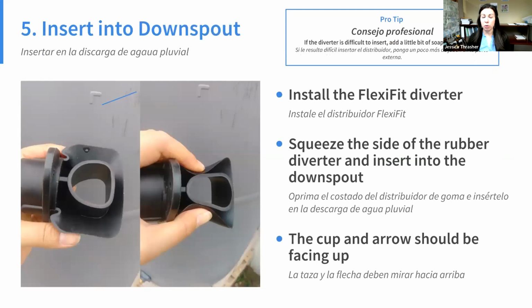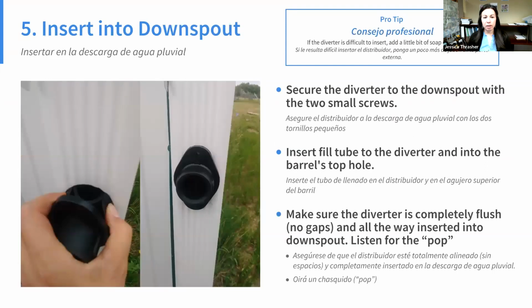Next, you insert your diverter. So this is what it looks like. You need to squeeze the side of the rubber diverter to insert it into the downspout. You just kind of wiggle it in. The cup and the arrow should be facing up. If it's difficult to insert, you can add a little bit of soap on the outside. And then you just insert it like so. And then you need to use your 2 little screws. These are called self-tapping screws. I was going to show them to you, but I can't find them in there.